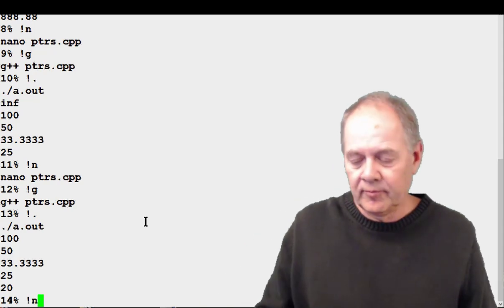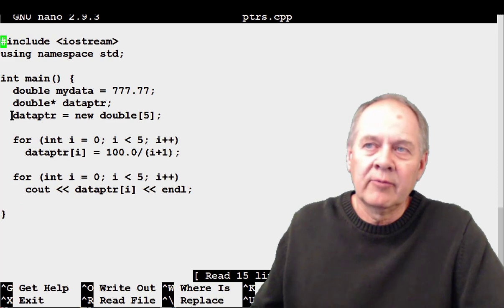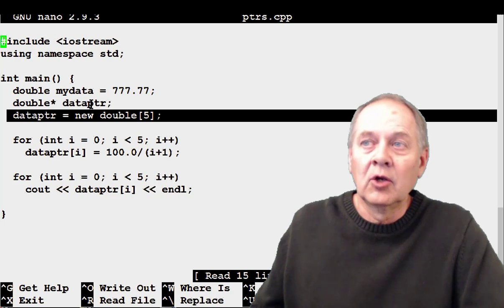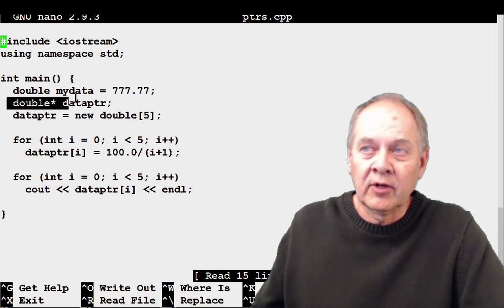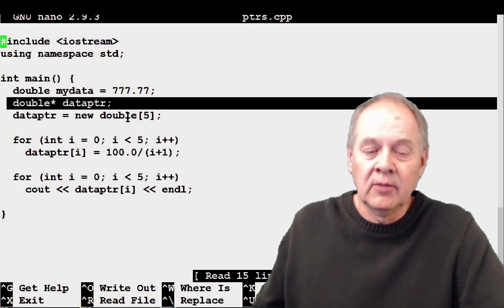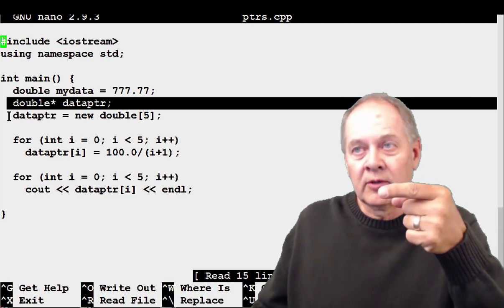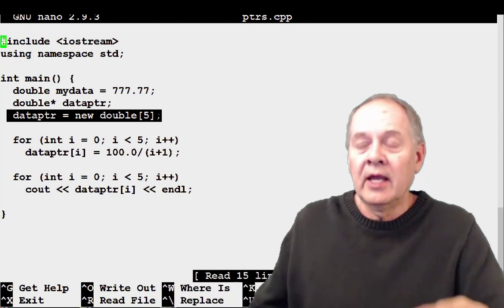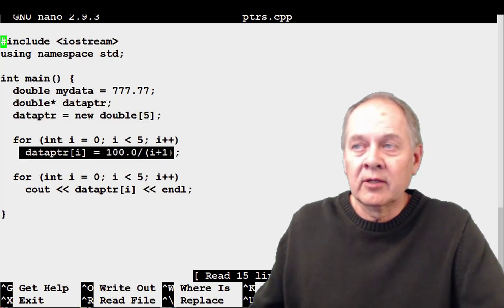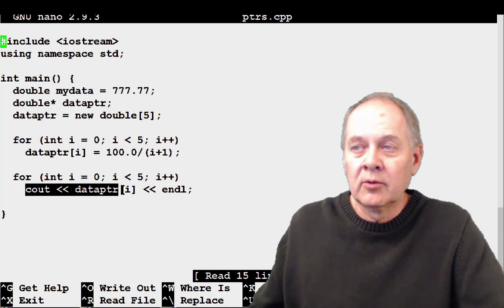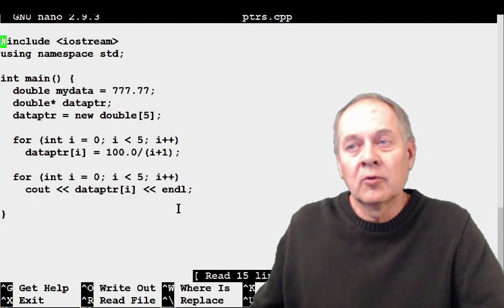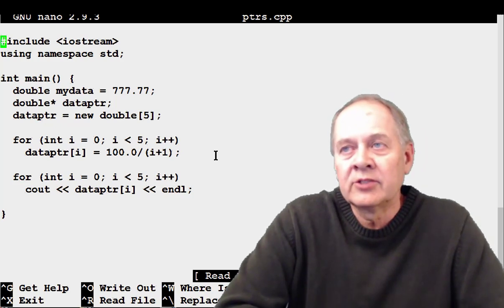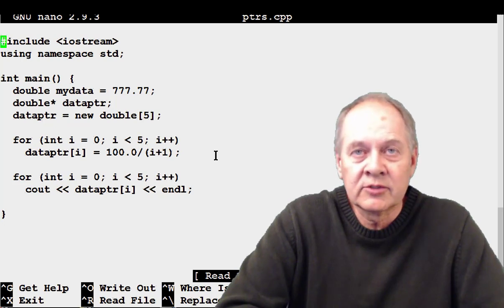So what have we done? We have created a dynamic array using new out of nothing. We established a pointer variable that pointed to a double right here, and then we hooked it up to this brand new block of memory with a new operator, and then we were able to treat it just like a normal array, putting data in, printing data out, whatever we needed to do. So that's the basics of pointers. That should review some of the more important stuff here.